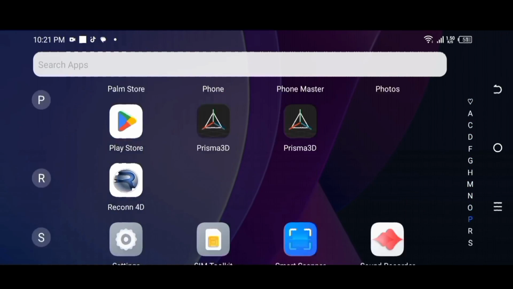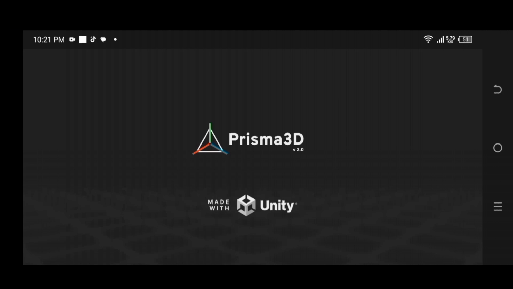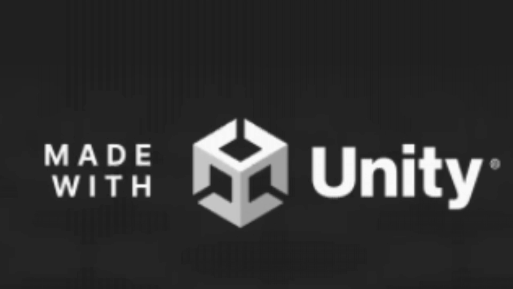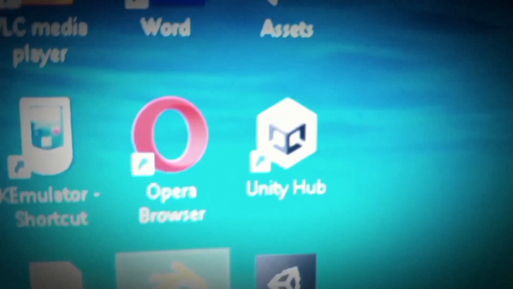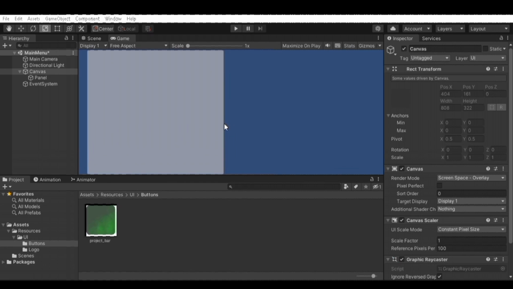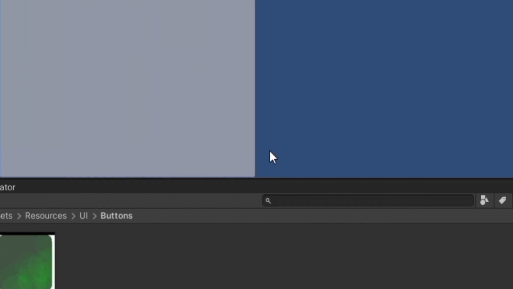So I decided to stick with Prisma 3D to make my mobile animations, but something caught my eye in the opening scene. And no, it's not the Prisma logo, it's what's beneath the Prisma logo, towards the right to be precise. And what a beautiful coincidence, I just so happened to have that app on my PC, Unity. And I was starting to get some really bright ideas, but not more than 5 minutes in, we're back in a similar situation where I had to actually use the app.